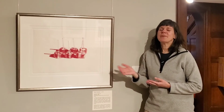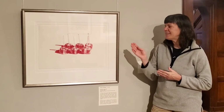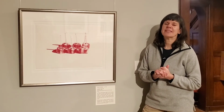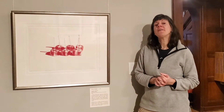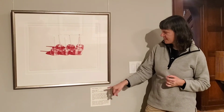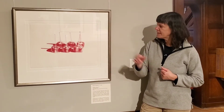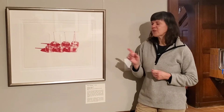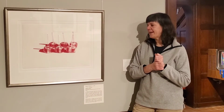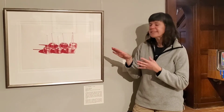So this is another piece we have in our collection, and as you can see, it relates to food. And this is my favorite part of Thanksgiving, which is the dessert. This artist, Wayne Thiebaud, is also a pop artist, and he has his piece right here called Suckers State Number 2. And if you look at them, they look like lollipops. And you can see, just like the Andy Warhol piece we looked at with pop artists, it's bright colors. It's a pretty simple piece.